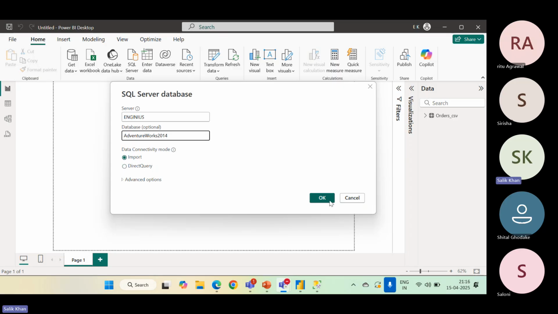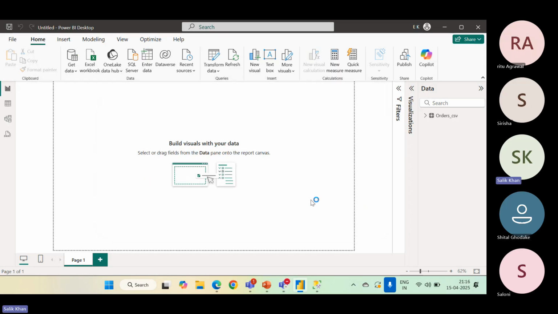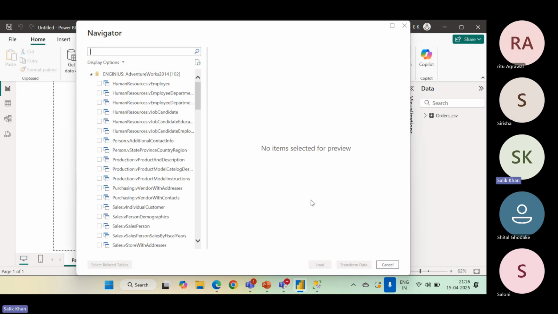Now I will click on OK, and let's give it a moment. So Power BI will now connect to the database.